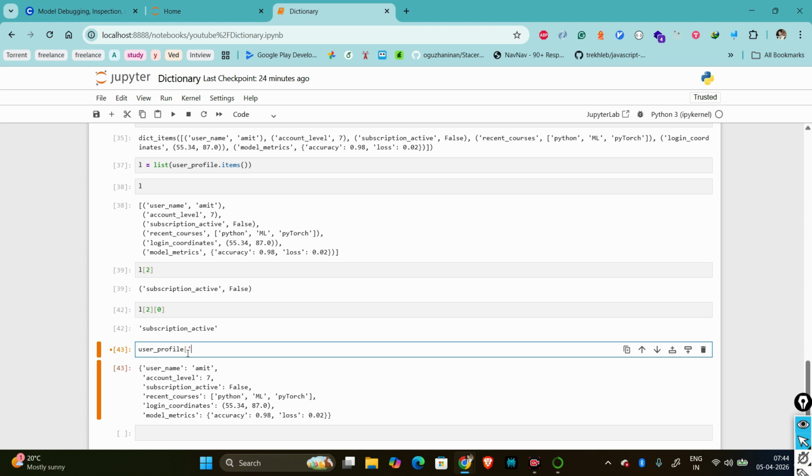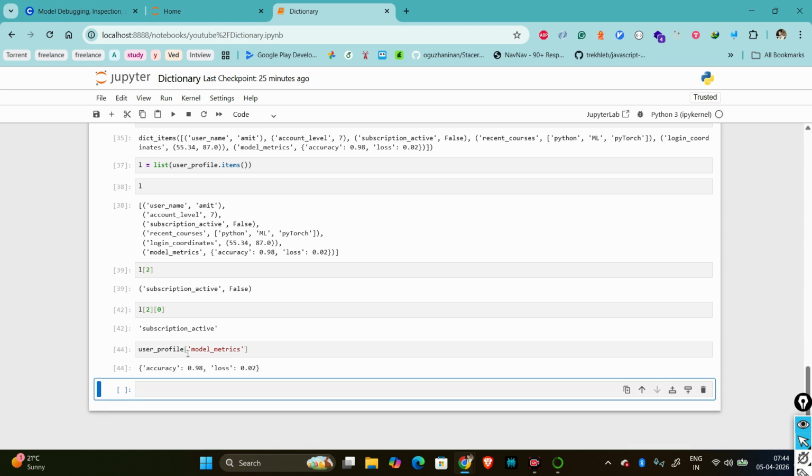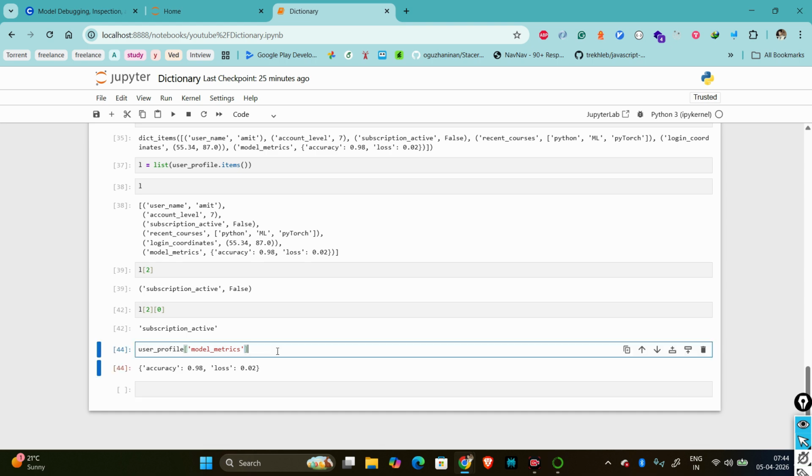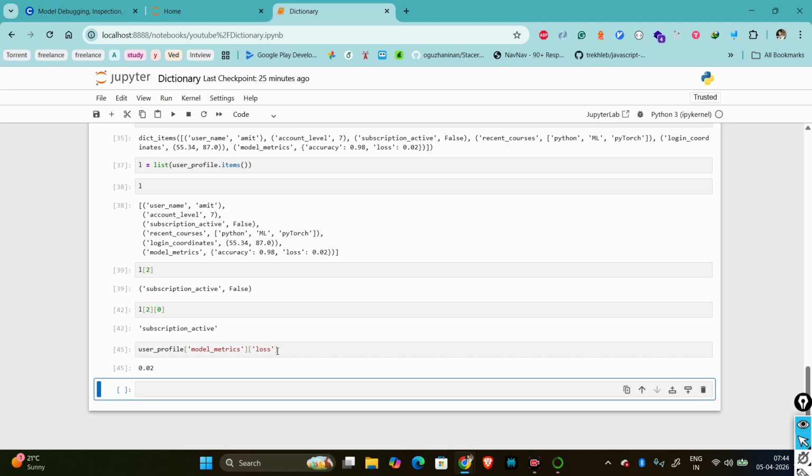Model matrix, right? Model matrix, print, enter, it will return the next dictionary. So here I want to get the loss. What is the loss? If I enter here, you will get 0.02. So this is about dictionary.